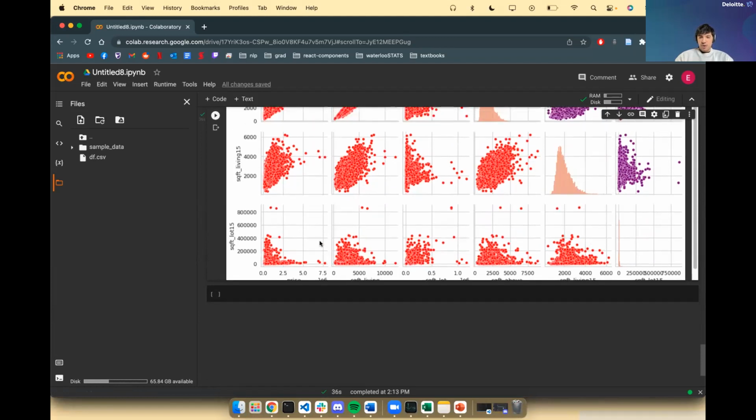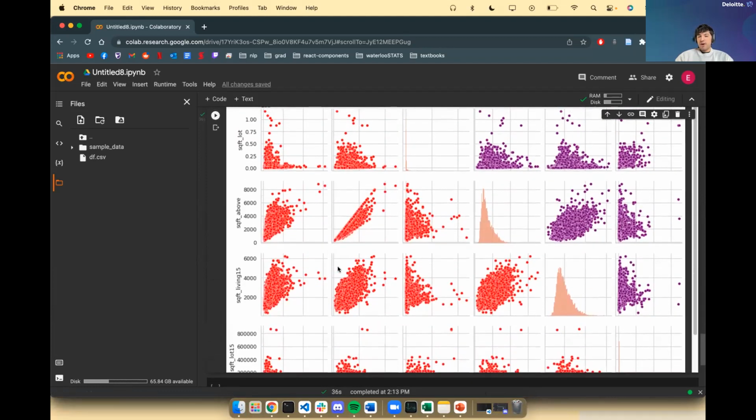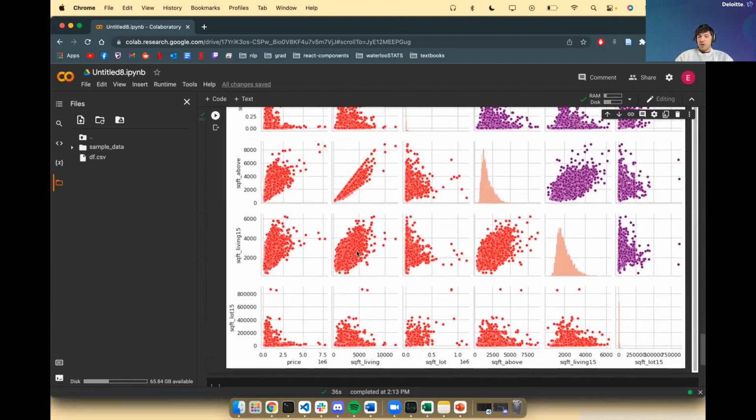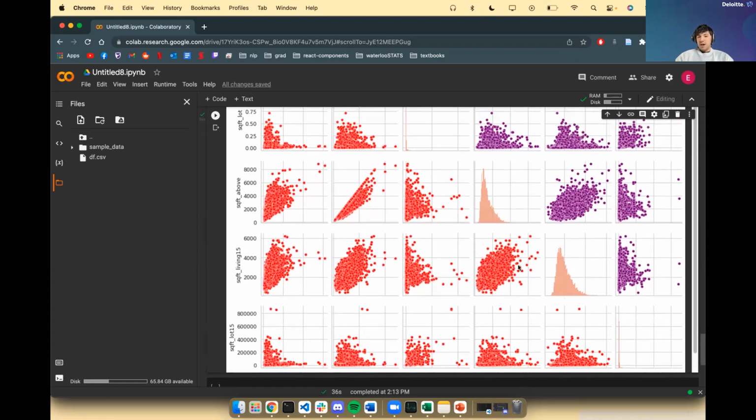So you're able to visually see the relationships, and you can already kind of tell, if you were to run a relationship between square foot of living, for example, and price, how you would be able to draw a line of best fit just from looking at these visualizations, right? Where it goes like this. The nice thing about this too is that we're able to see the distribution of the variable independently, and you're able to see if we have outliers and stuff like that.